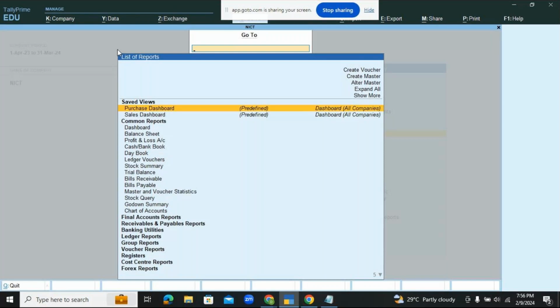And this go-to option is put up in Tally Prime. It was not there in the earlier versions of Tally. It has been recently put up when it got upgraded to the Tally Prime software. An amazing one. I'll tell in only one line that irrespective of the current position I am in the Tally software, if I have to create a master, alter a master, create a voucher, alter a voucher, view any report, view any kind of financial statement, I can do it instantly without going to the initial screen, that is the Gateway of Tally screen. I can do it in the current position itself by using this Alt G. That is the go-to option.